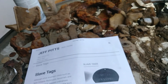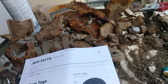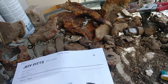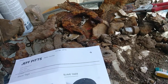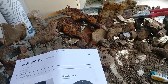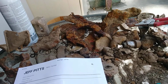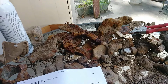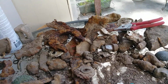You have, let's see, you've got porter, fisher, servant. There are like 5 or 6 different names that they would put on the tags, and of course I don't have that with me right here, but the servant, fisher, porter, you had mechanic, and there was a fruiter, and there were 2 more that I can't think of right now off the top of my head. But yeah, I couldn't find out exactly what the mechanic slave would have done.